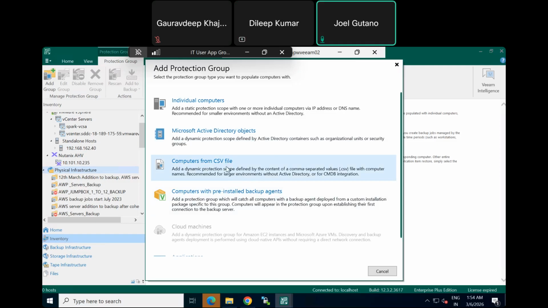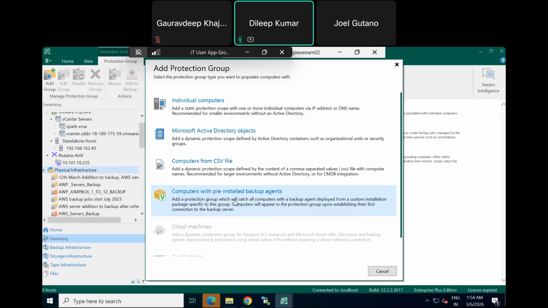This one is computers, more than 5 computers using the CSV files. Computer with pre-installed agent.